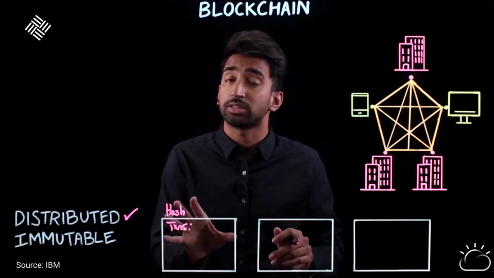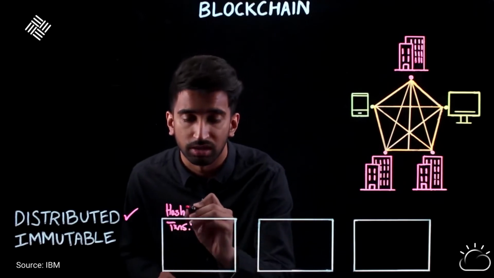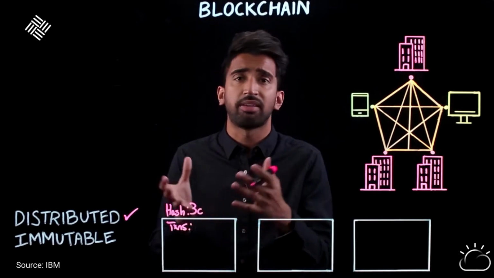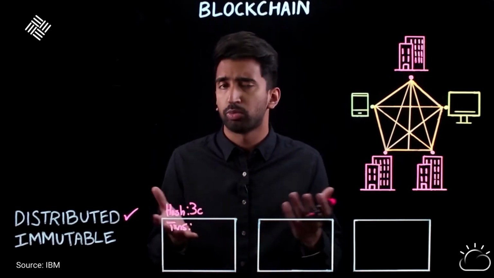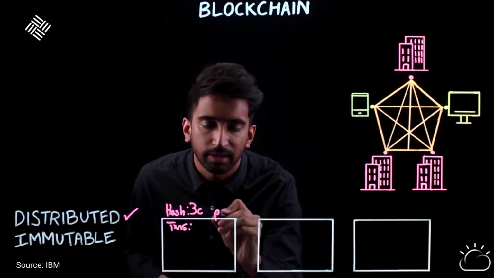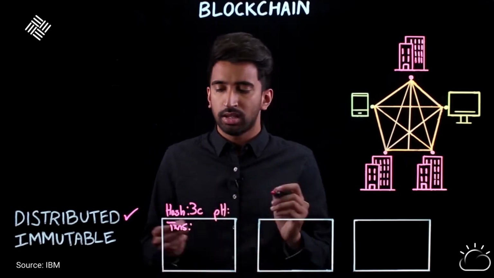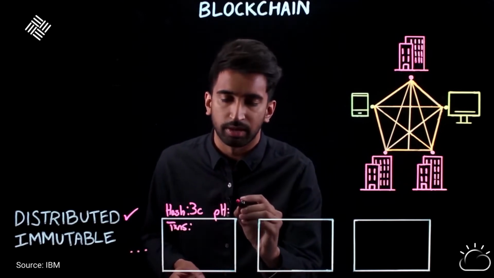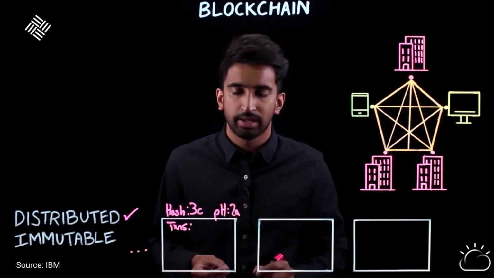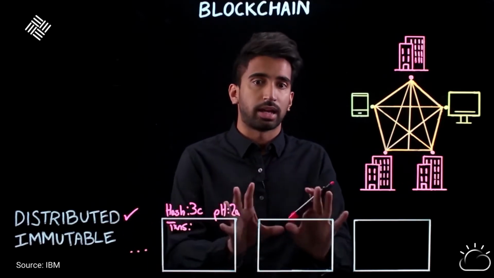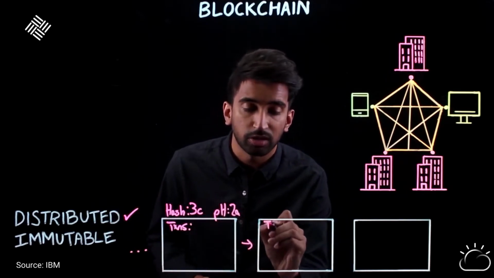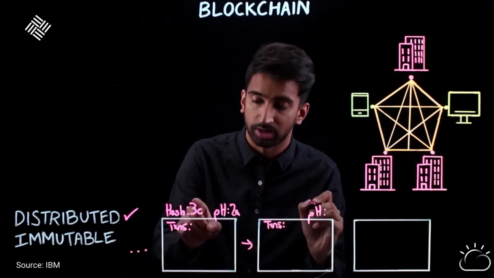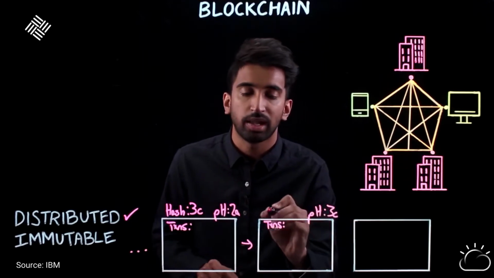So if any of the transactions were to be changed, the hash would also change. So let's pick a couple of letters for the hash. Generally, it's an alphanumeric sequence that's usually a lot longer, more secure. It's also going to have the hash of the previous block in the chain. So let's say we're right in the middle of a blockchain here, and we'll pick something for the previous hash, say maybe 2a. And so now let's move on to the next block. The next block is going to have its own set of transactions, as well as the previous hash, which corresponds to this one right here, as well as its own hash.